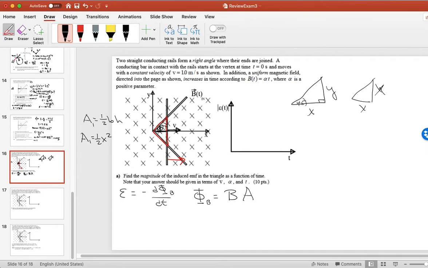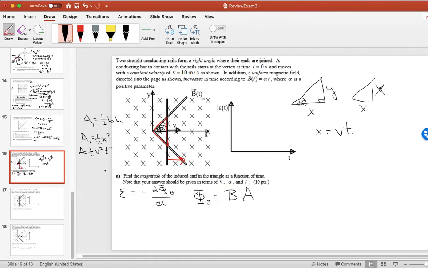And the other thing is looking at this piece right here and it's moving to the right. I'm going to say that X is equal to V times T because this piece is moving to the right and it's moving with a velocity. In a certain amount of time, it's going to move further. And so that's my one side. And then since they're equal, I'm going to say that A1 is equal to 1/2 V squared T squared when I plug that in.